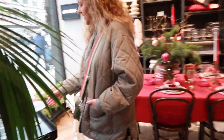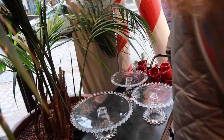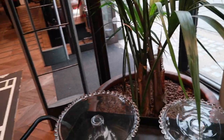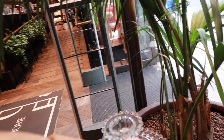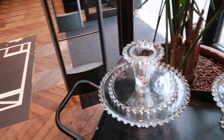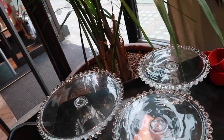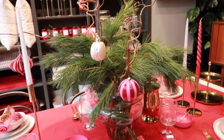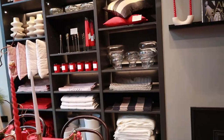Beginning to look a lot like Christmas. Perfect. Also, have you seen people flip it like that, and then they have a candle or a vase? How clear is that? Love the little spirals. Stunning. The red candles. I might get some red twirly candles for my little Christmas lunch.